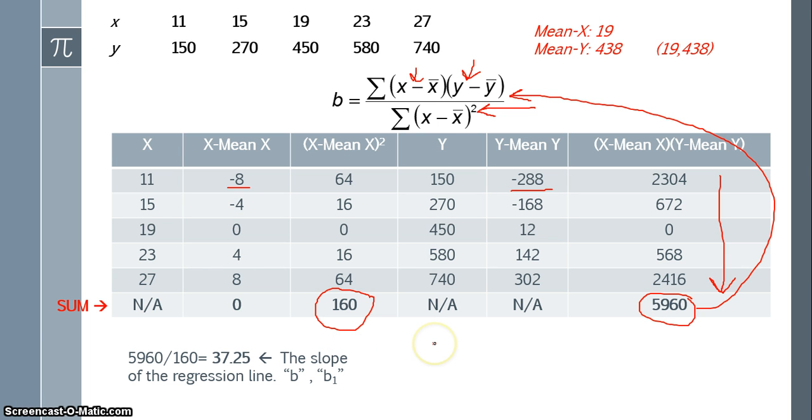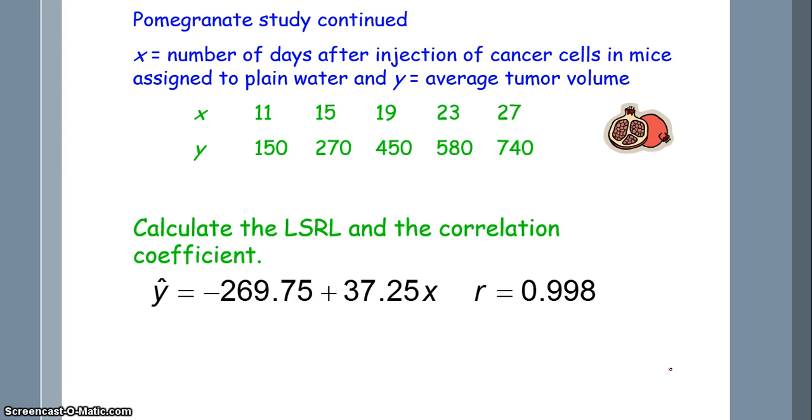But you notice that the form of the regression line has also an intercept, that a, right? But luckily, if you know the slope and a point, you can figure out the intercept very easily, just using some basic algebra. Remember, all regression lines have to pass through the coordinate which contains the mean of your x-coordinates and the mean of your y-coordinates. So, 438, which is our predict... It has to pass... The regression line has to pass through that value. It's the one true y-value that has to have... So, 438 is equal to a plus 37.25, which was our slope, times 19, because remember, it has to pass through that x-value. And then we do... We just solve for a, and that is our intercept. So, after all that work, we figure out that our regression line is equal to negative 269.75 plus 37.25x. Remember, this is the slope of the regression line right here, and this is our intercept.